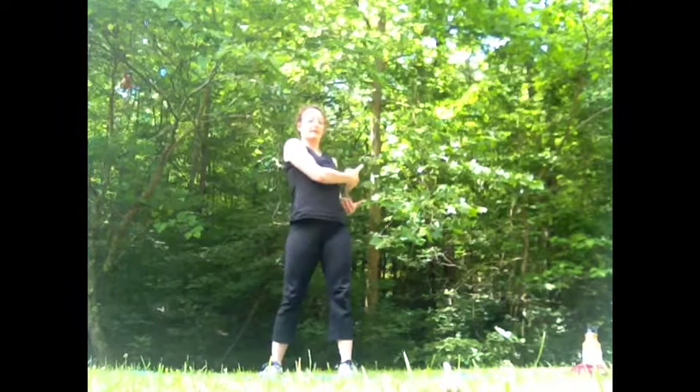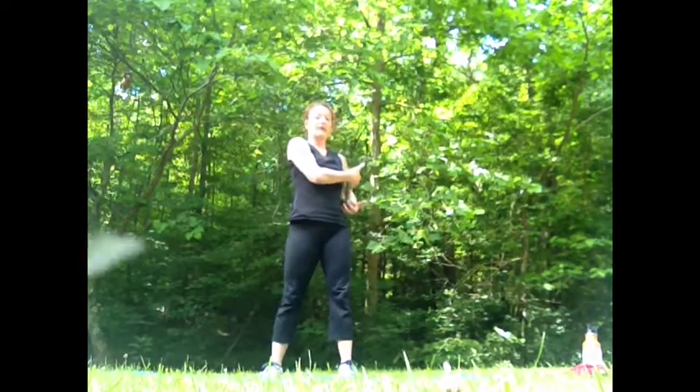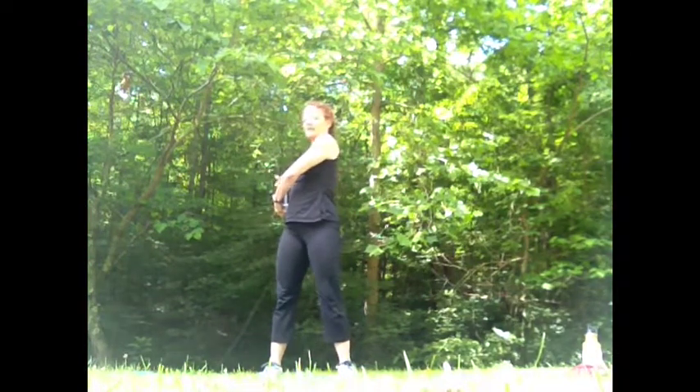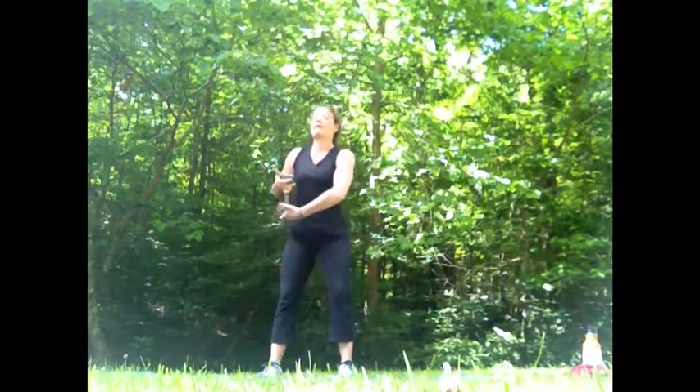Down and up, down and up. We're using the knee bent technique here. If you would like to put a little bit more challenge in the lower back, you can keep the legs a little straighter — come down and up. That is the more challenging movement, and also more challenging if you've got a heavier child. So keep that in mind. And one more for the other side — down and up.